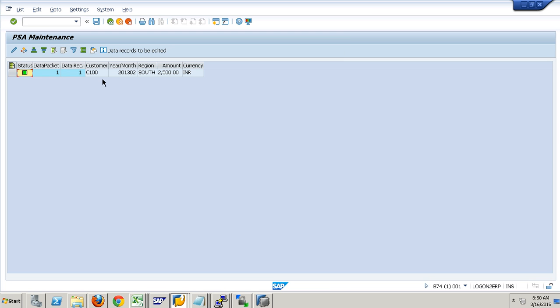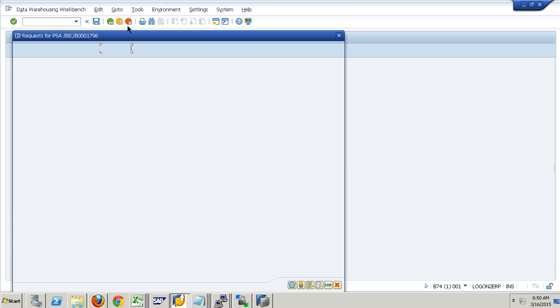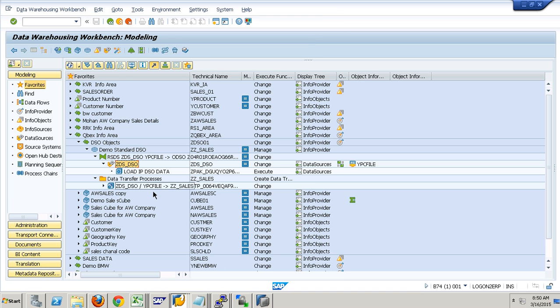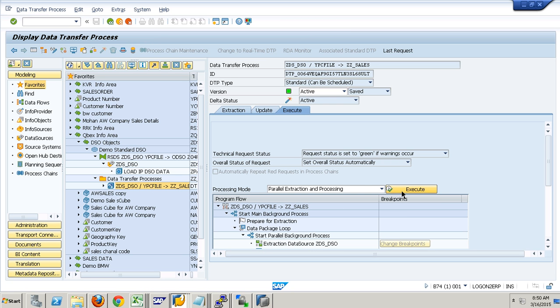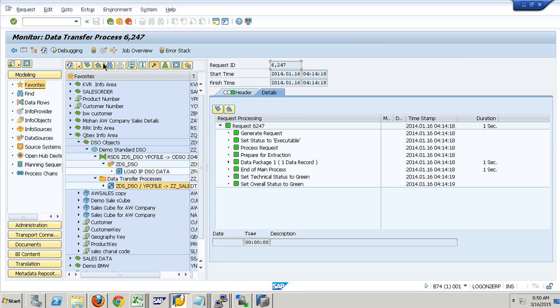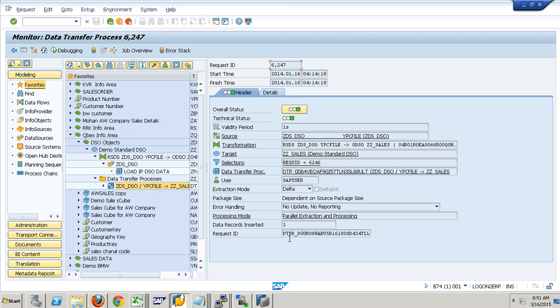Now this time it is C100, and what is this month? Feb, right? So now I'm going to run the DTP. I can go to manage from here also. What is it? 6247.